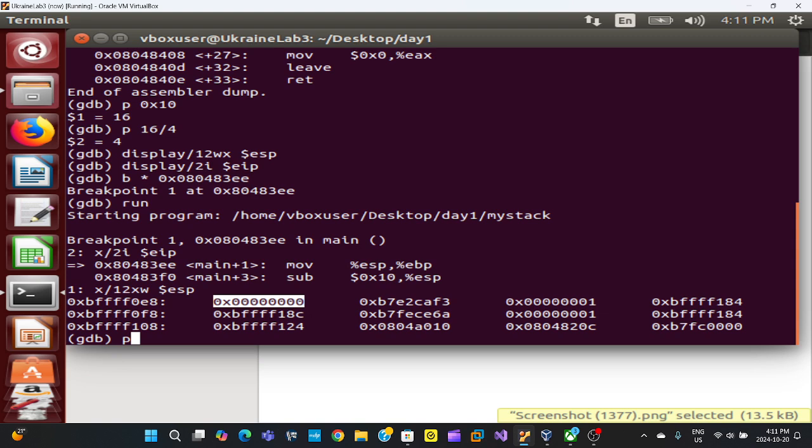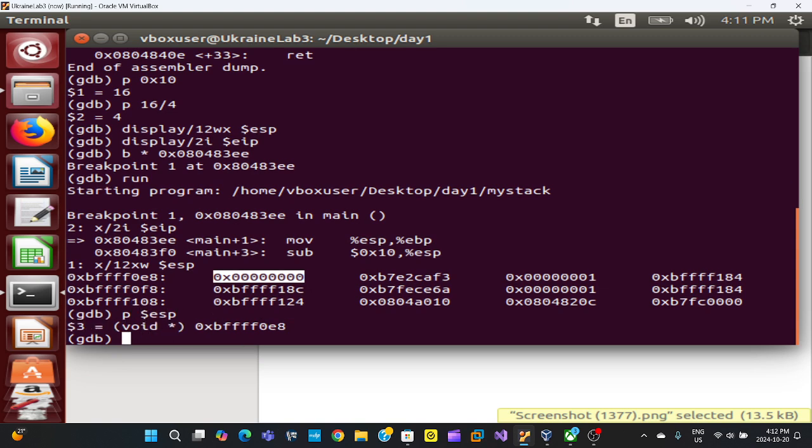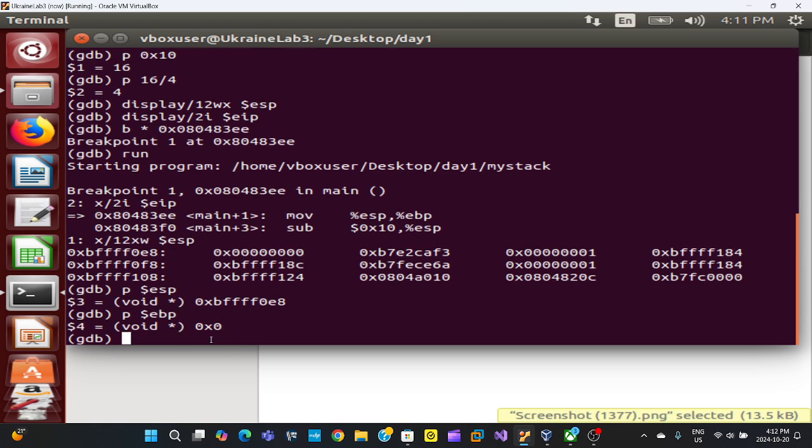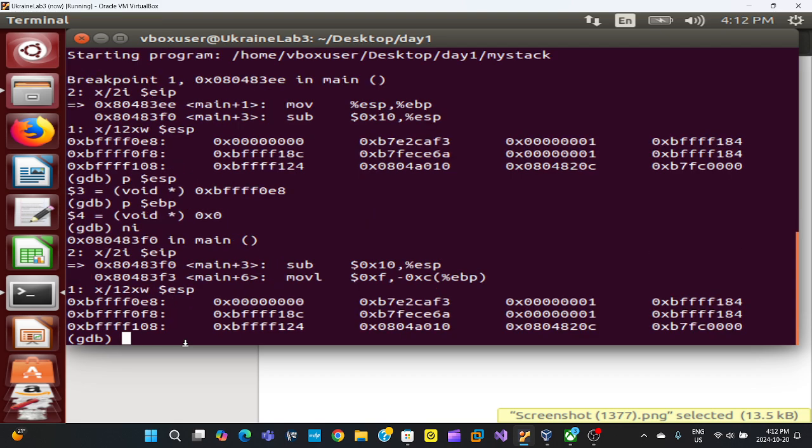So what I'll do is print ESP, and as you can see, it's at 0xE8, which is this area right here. So let's print, where's the EBP? The EBP is not going to be on the stack, and as you can see, it's 0. Why? Because the EBP hasn't been pushed yet. That's the next instruction that's happening right here, that you can see this arrow pointing towards. So I'm going to hit NI for next instruction. Now let's have a look at print EBP.